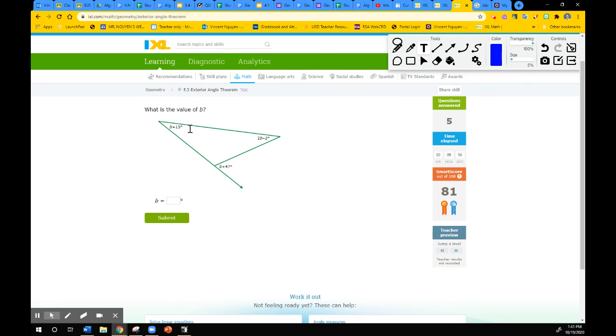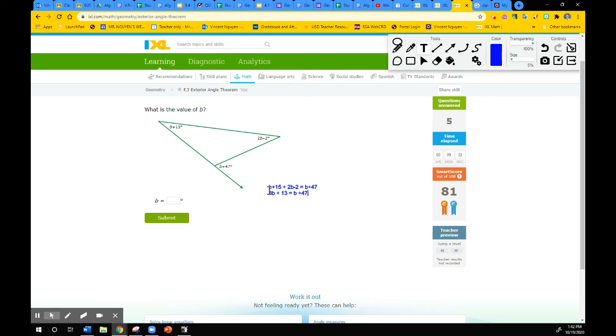Okay, so the two inside angles, so I'm going to do b plus 15. That's one angle. That's only one angle. Plus the other angle is 2b minus 2. Okay, those are your two angles, equal to the outside angle, which is b plus 47. That's the whole angle, right? Okay, now same thing, combine like terms, which is 3b. Positive 15 and negative 2 is positive 13. So plus 13 equal, the other side is just b plus 47.